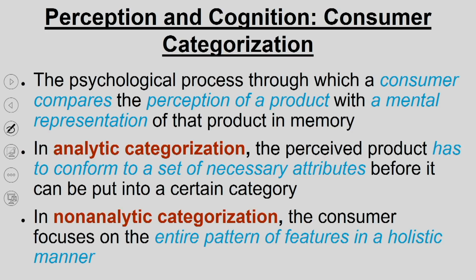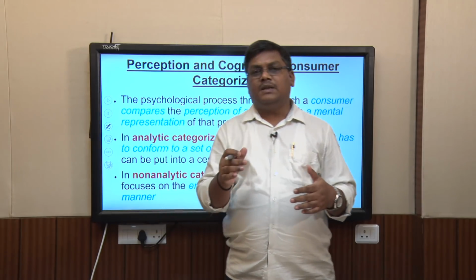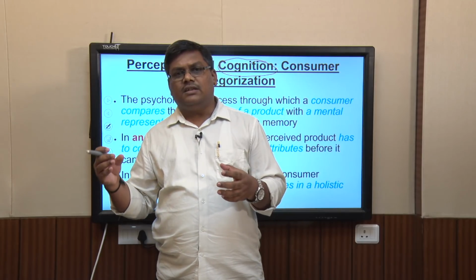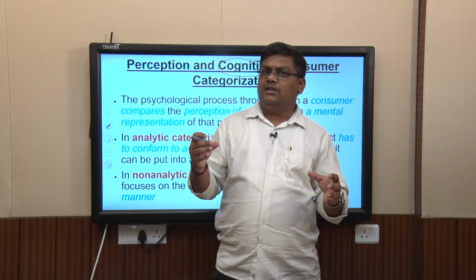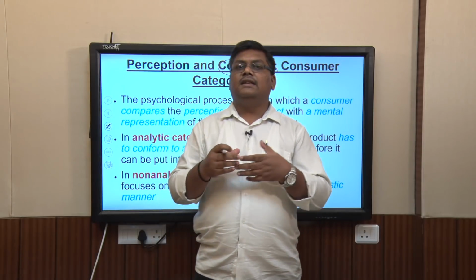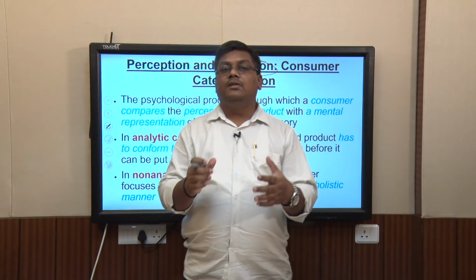So, we looked at two features, stimulus features and consumer features. Now, along with perception there is something called cognition, and the second part of perception is called categorization. As I discussed before, there are certain features of the product which improve product perception, which means that these features when present, whether an individual feature, a stimulus feature, or a feature of the person who is perceiving the product, highlight the product in such a way that it gets into the person's considerable set, or it appeals to the person in a certain way.